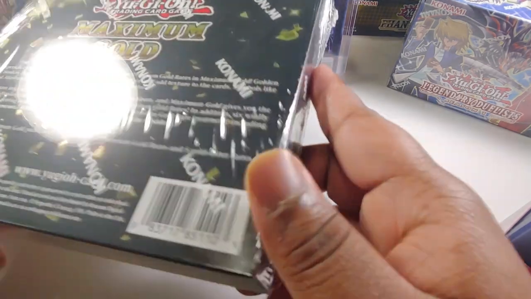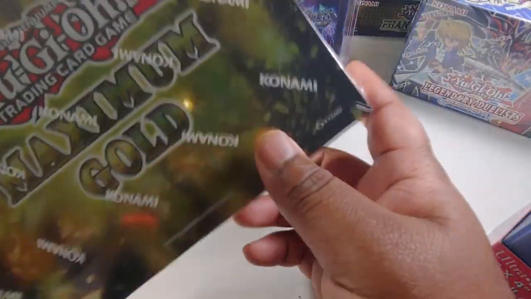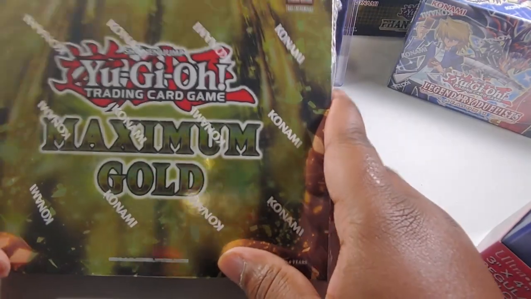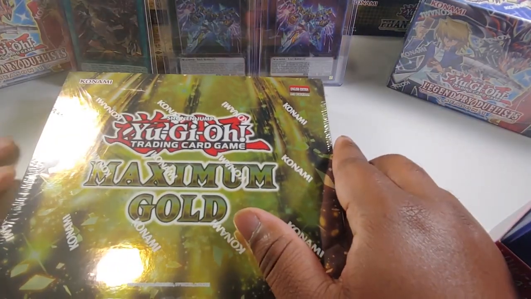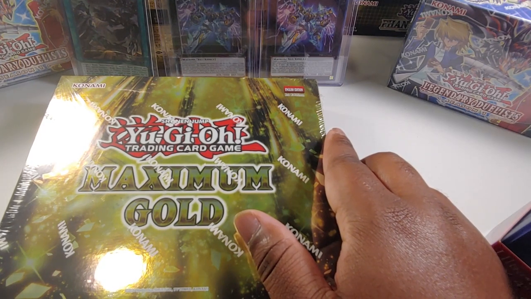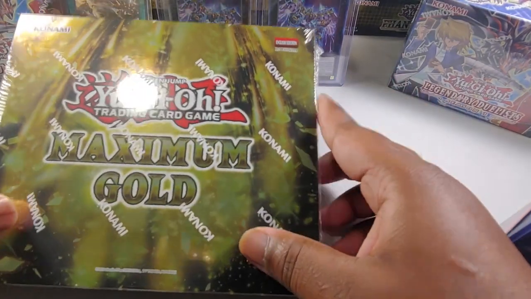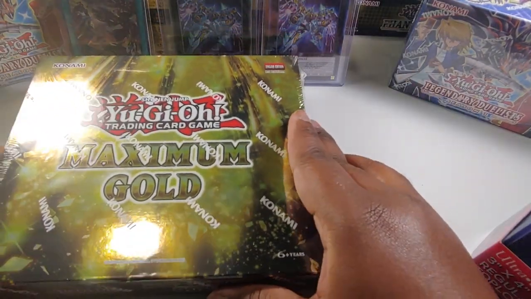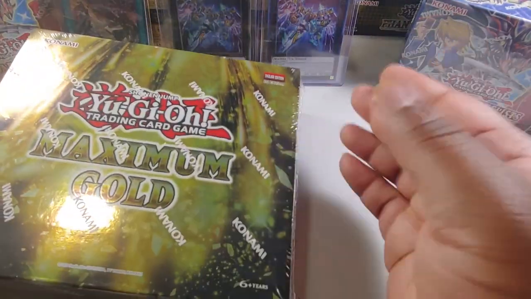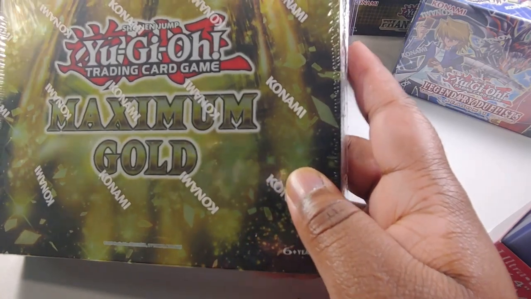Wow. So what I am looking for is a Blue Eyes out of here. That is what I am looking for. And I believe, not quite sure, but I believe that there is actually a Dark Magician in here, from what I hear. But I definitely know that there is a Blue Eyes in here that I am looking for. And speaking of, I didn't know that there were only a few packs in here, and we're going to get to it in just one second.